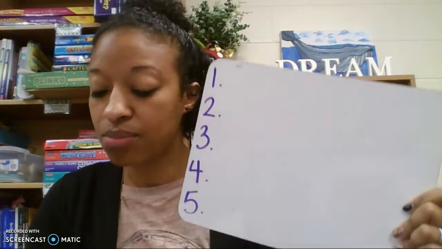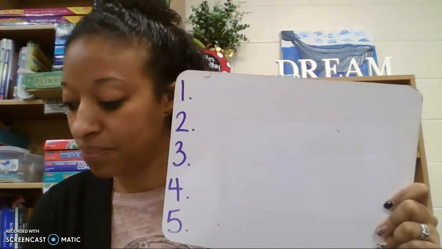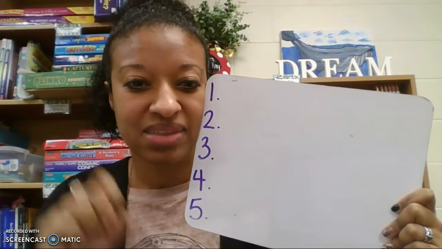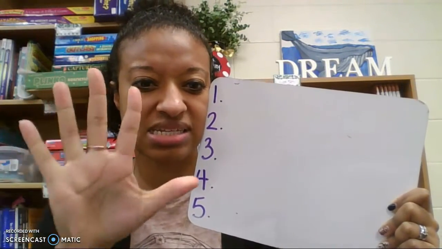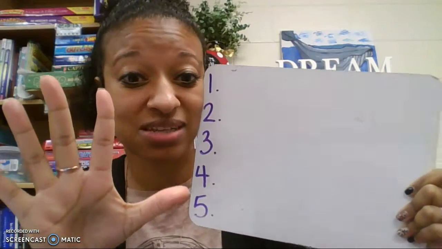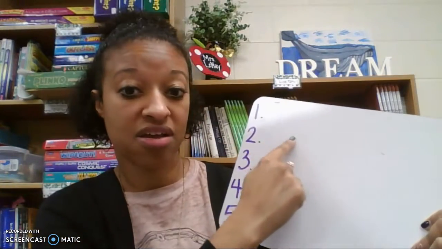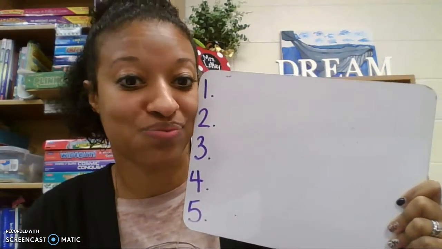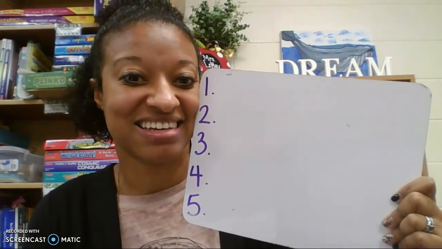And then I might say, okay, number 2, your word is electricity. Electricity. Oh, that has 5 syllables in it. So then you would write the number 5 next to number 2. Okay, does that make sense? Okay, get your markers ready. Here we go. And I'm not going to show you. Okay, and this is top secret information, so try and hide it so nobody else sees. And I'll tell you the answers at the end. Okay, let's see how much of an expert you are at syllables.